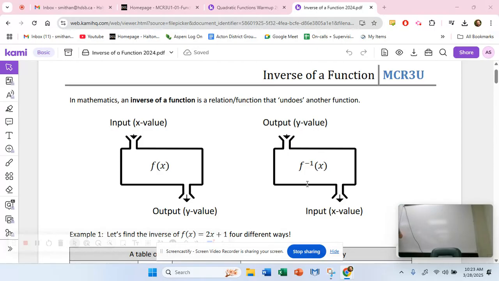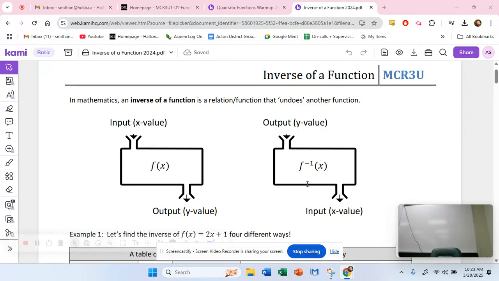So what is the inverse of a function? In the first week of the course, when we talked about what a function is, you learned a function's like a machine. You put in an x value and it spits out a y value. Today we're learning about the inverse of a function, which basically turns around or undoes a function. The inverse of a function asks what y value you need to put in to get the original x value. It just turns things around.